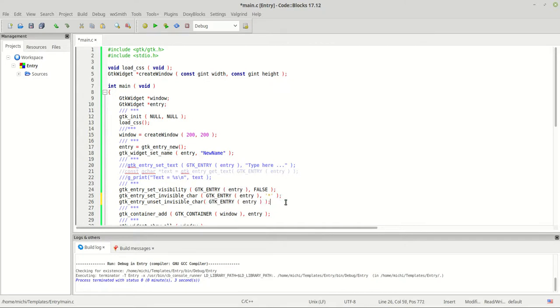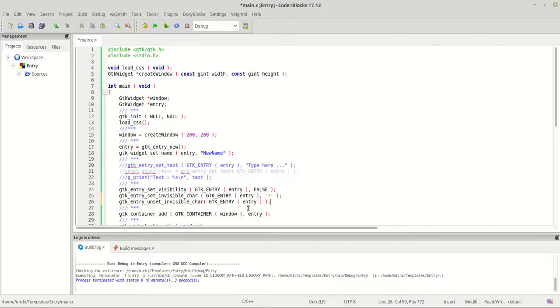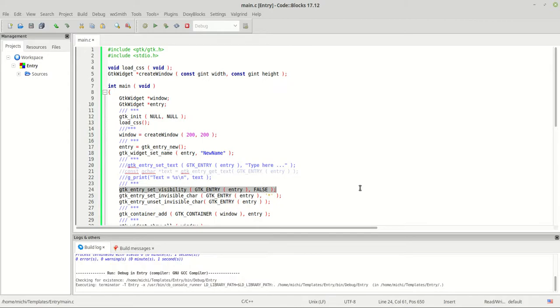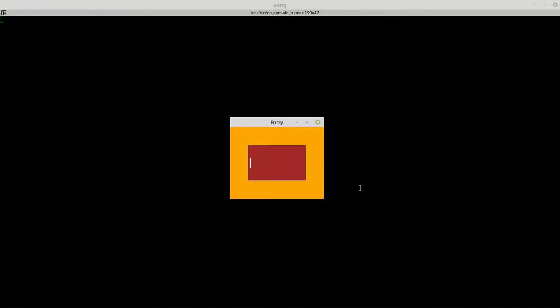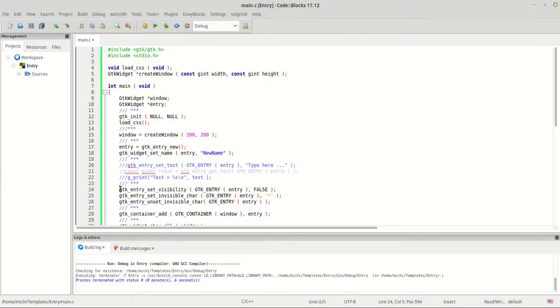You see, after you call this function, which takes only one parameter, the GTK entry, this function is overridden, and then this function just defaults to what happens here when you call GTK entry set visibility, and that's the point of this function. This means at this point when I type something, there will be those dots. Yes. Okay. So this is the part with those three functions.